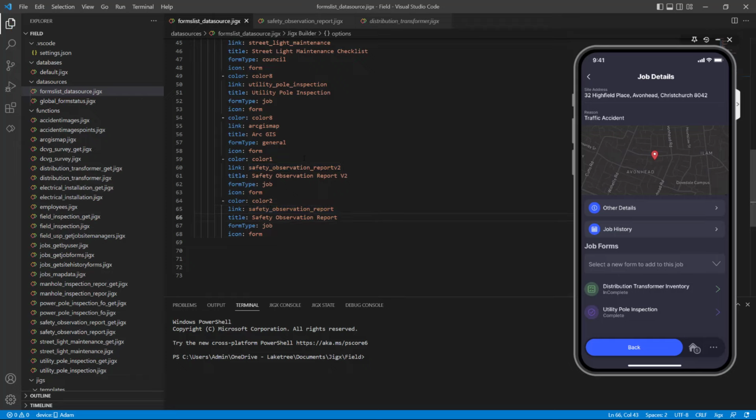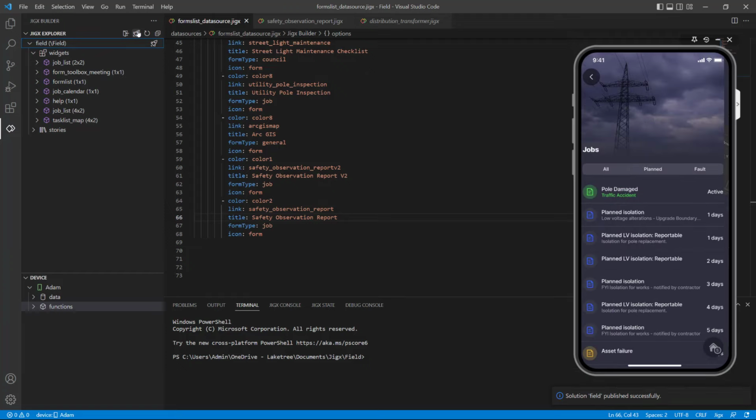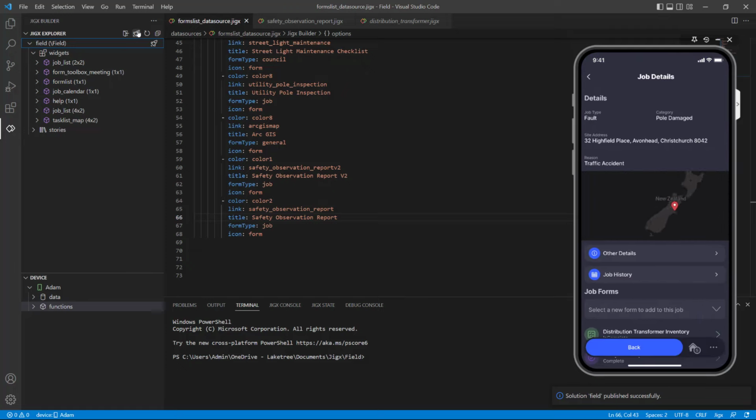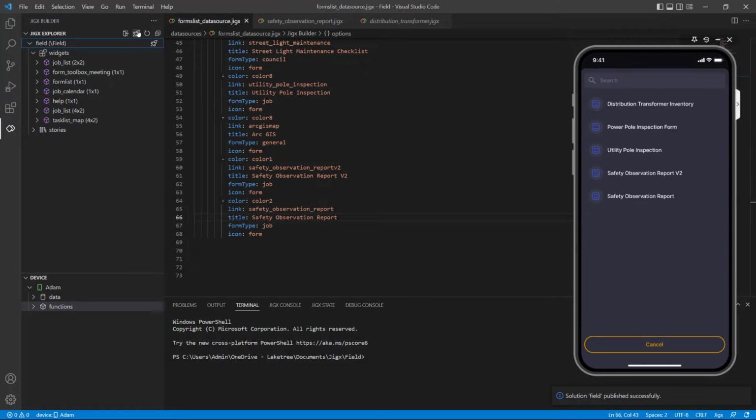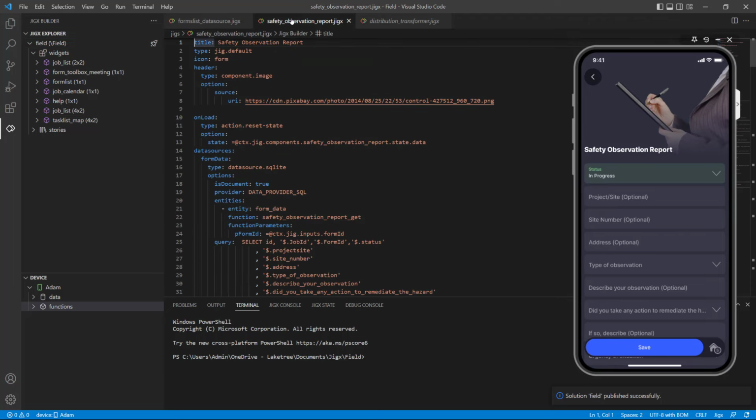I'm going to save and publish these changes directly to the JIGX platform. Once this has been published, I can then go back into my job, open up the forms drop-down list, and I can now see my new forms there. When I click on my new form, I can now see the form that was converted from my JIGX utility.